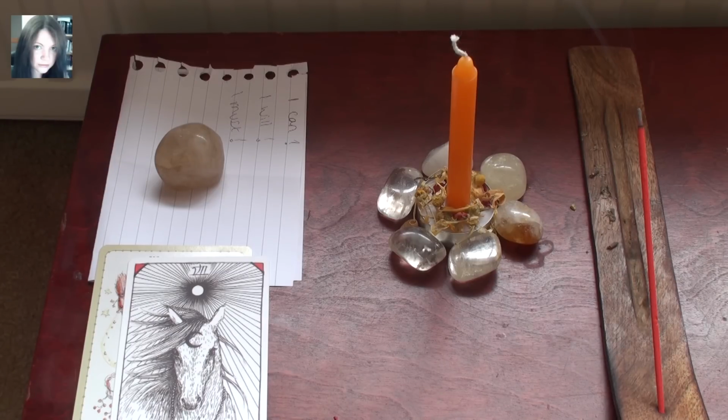Same deal with the herbs down the base. You want to be putting all of your energy and all of your intent and lining up those energies with the energies of the herbs and the crystals and the color magic, the number seven, and all of it. It's all interlinking, it's all integral to the spell work.